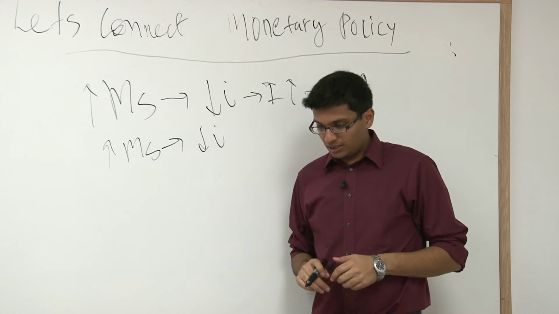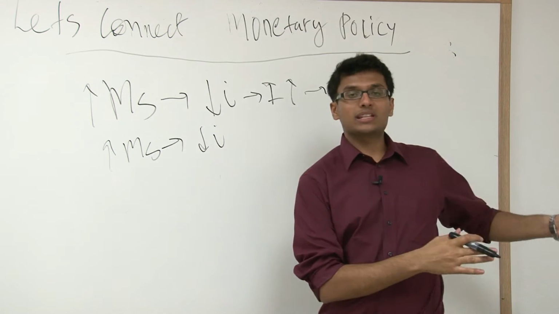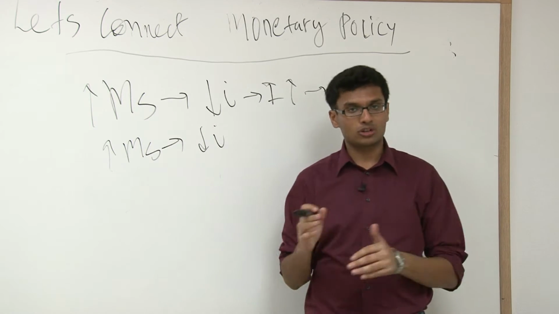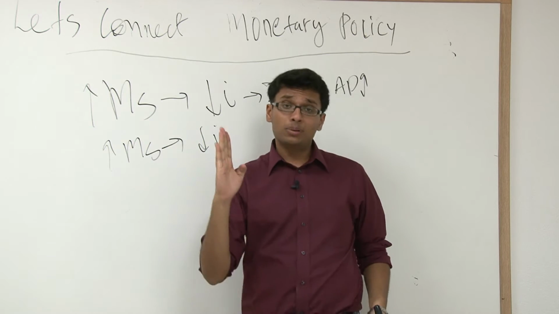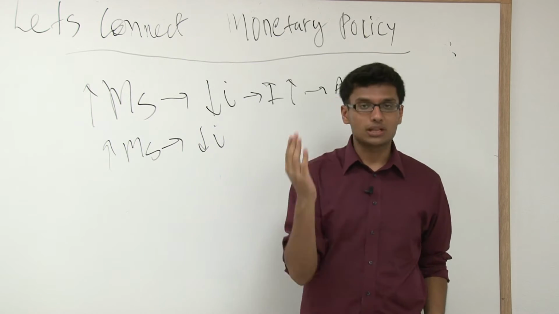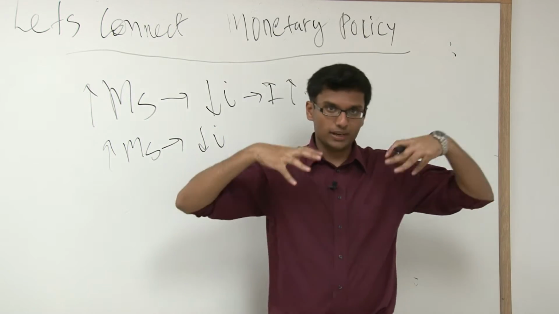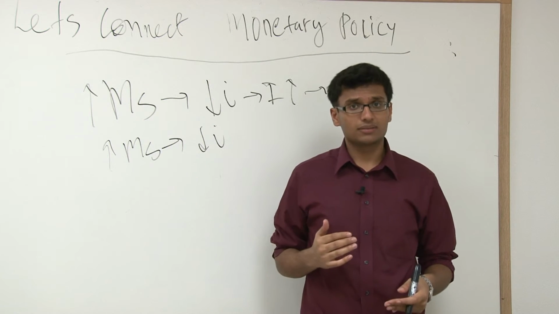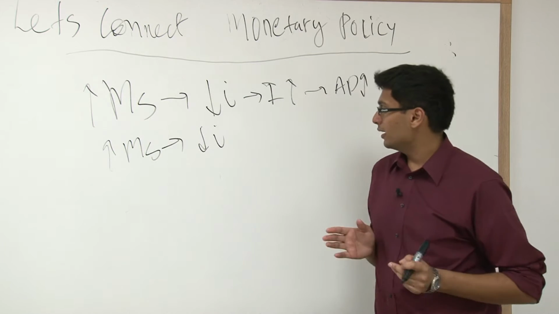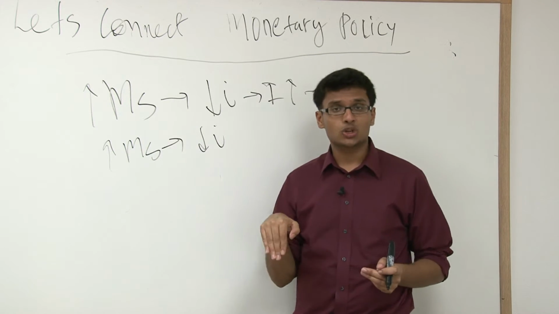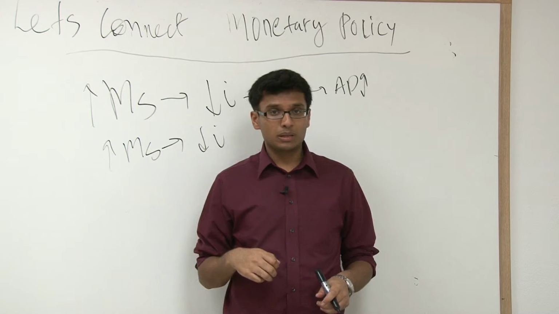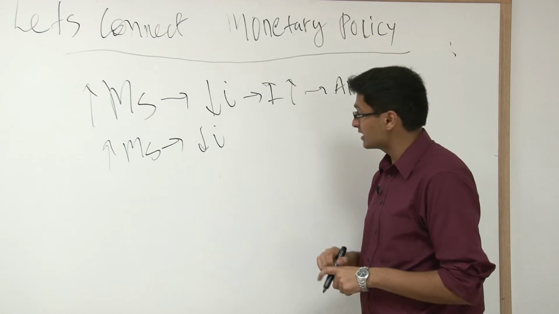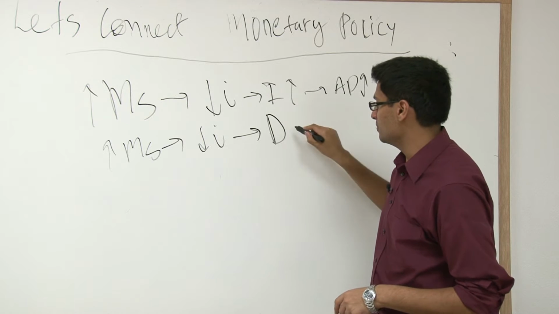Now, the next part, we talked about a little bit before. We said, what changes exchange rates? We said exchange rates change because of interest rates. We said that if interest rates go up, the demand for that currency goes up because people come into that currency because they want to get more money back. Same thing applies here, but it's the exact opposite, right? We said interest rates go down. If interest rates go down, it's not as attractive anymore. People will pull out of that currency. The demand will actually shift left.